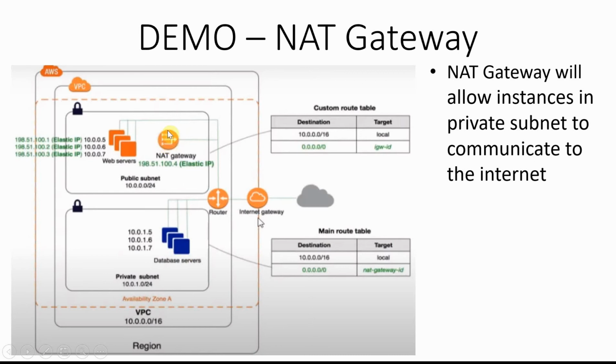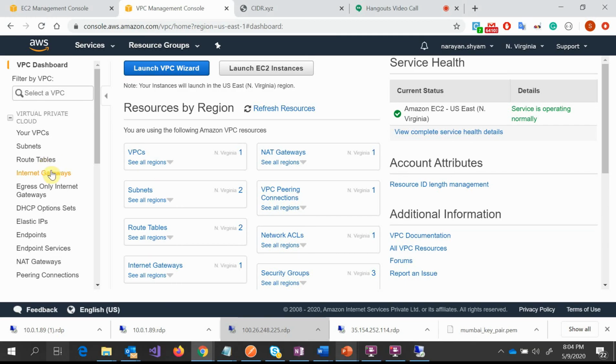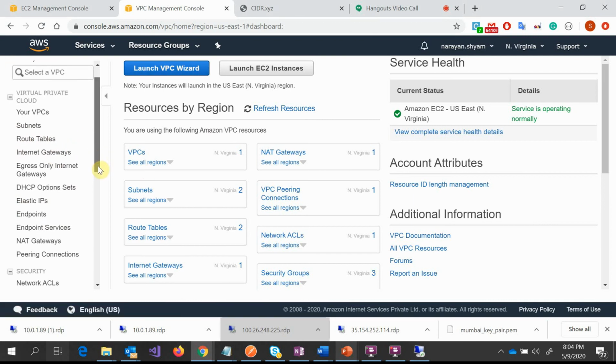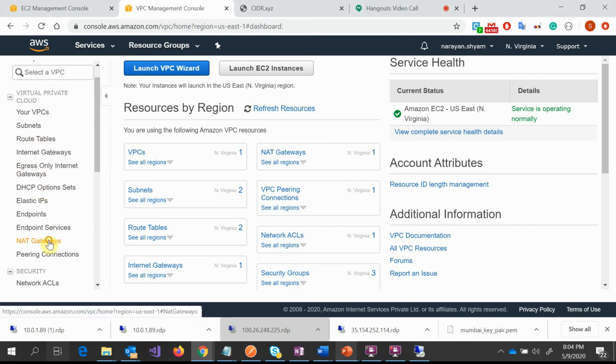Then you link it in the private subnet's route entry. If you make this entry, then this machine will get internet access. That is what we are trying to do now. So let's go to NAT gateway.